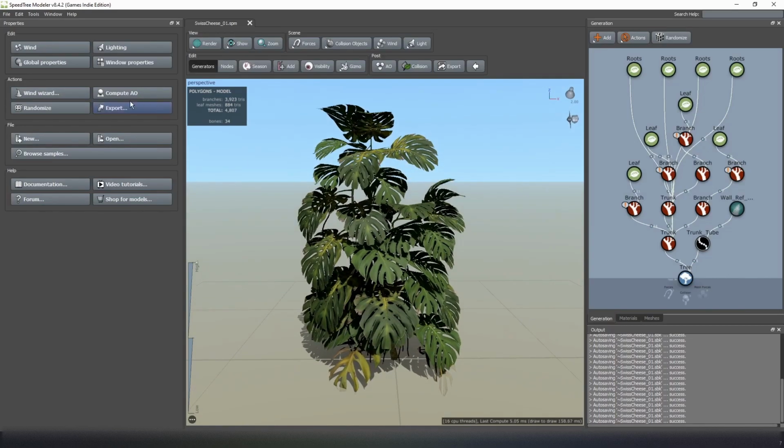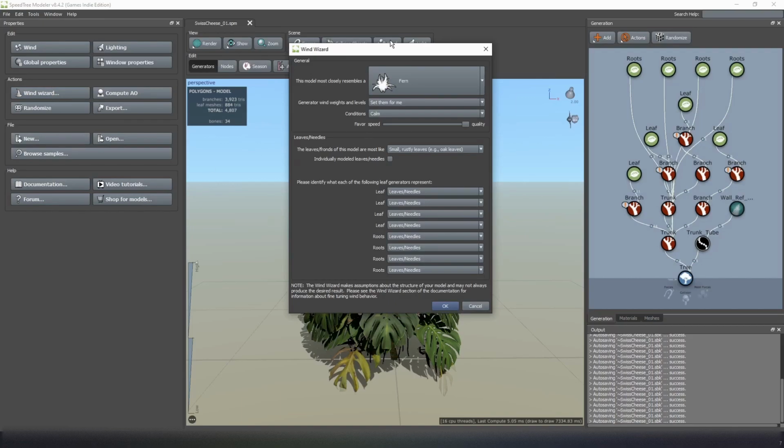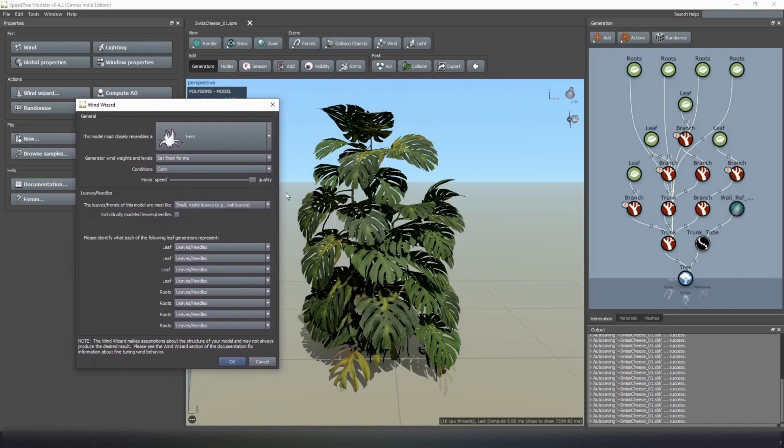Basically, under this property panel here, there's a wind wizard. So open that, and Speedtree generates all the vertex information needed, which has to be exported to Unreal to process.